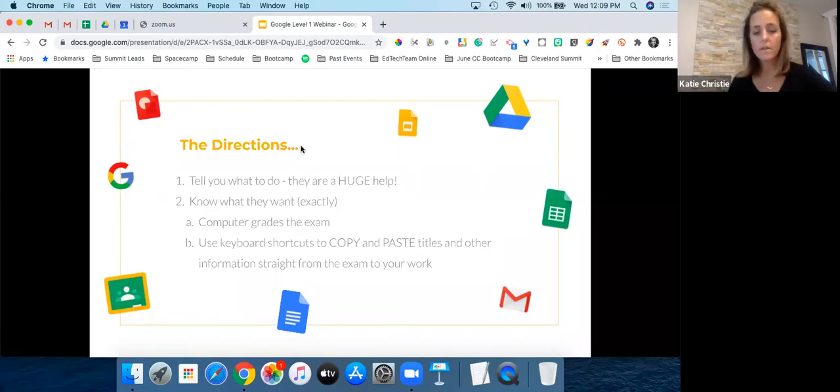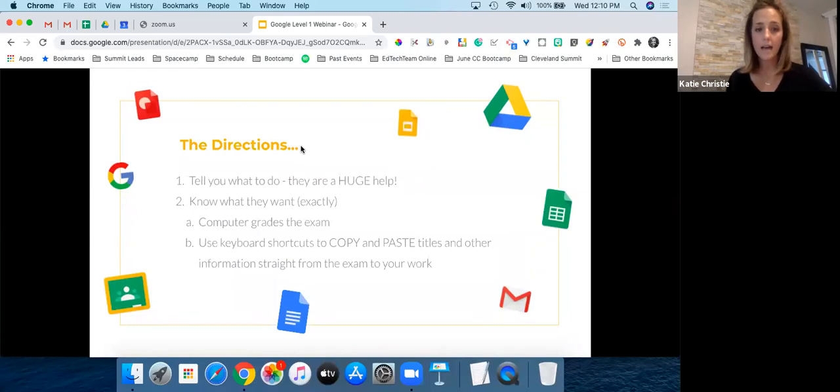And then also for the directions, it's important to keep in mind that a computer grades the exam. So it isn't a nice teacher behind the scene or a nice Google engineer behind the scene giving you the benefit of the doubt. It's absolutely not that. I wish it was in a lot of ways. But a computer grades the exam. So if they tell you to name your folder or name your file something like the Google Doc, and you forget the word the, the computer is just going to think it's wrong because the text that you put in doesn't match the text that it's looking for.